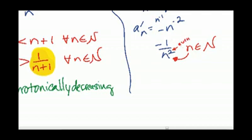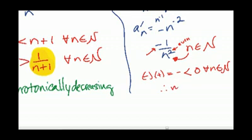So both of those things guarantee the denominator to be positive, but then look, we have a negative sign. So a negative times a positive number, whatever it is, is always a negative number, which is less than zero for all N element of the natural numbers. So if it's less than zero, that means you can write, therefore, monotonically decreasing.